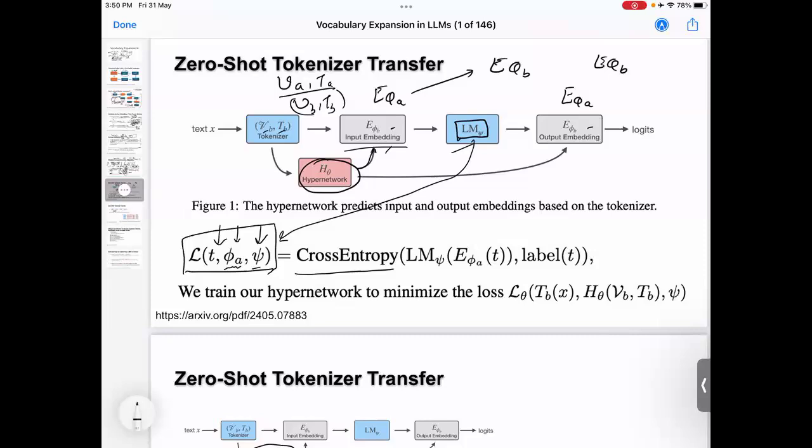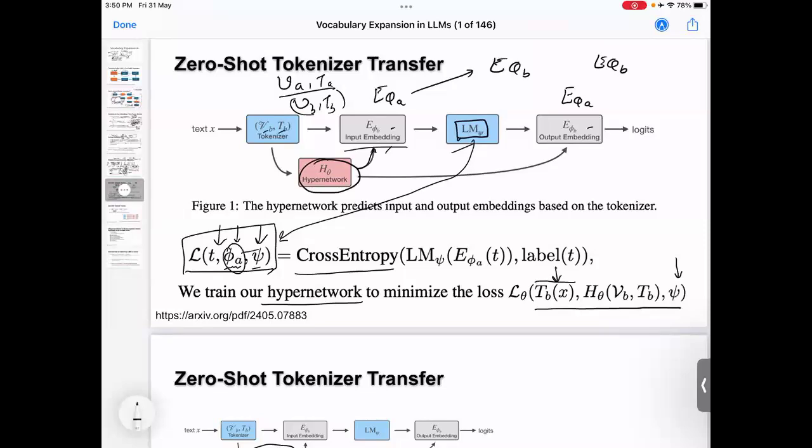What we want to do is train our hyper network such that we minimize this loss. So our embedding weights and non-embedding weights are going to be as they are. Fine. Our tokenizer will change from TA to TB. And what is this phi A?